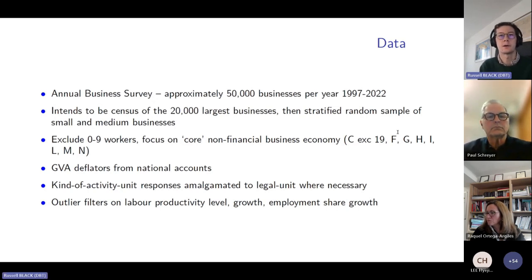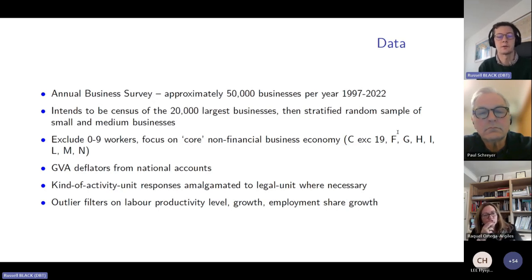So if you have an outlier growth rate, often that is caused by some sort of administrative change or some sort of change in the business register that is not representative. And same, there are maybe data collection reasons why there are specific outlier changes in labor productivity, or explanations why a labor productivity level is particularly high if we don't have good data on the employment of a company, or the data on the employment is inconsistent with the data on the output of a company. We'll show you the effects of the outlier filters as well.